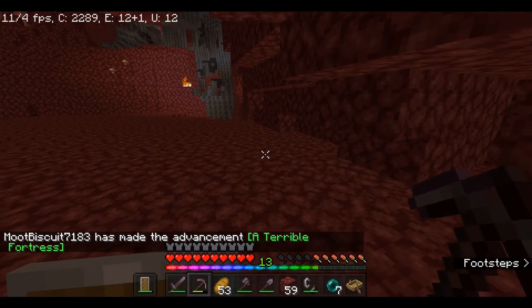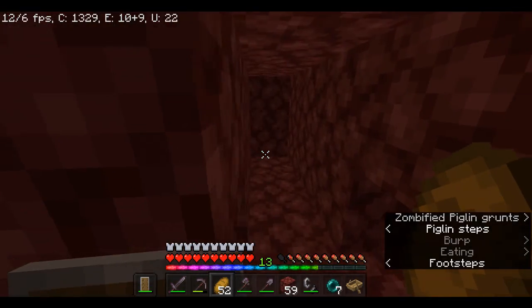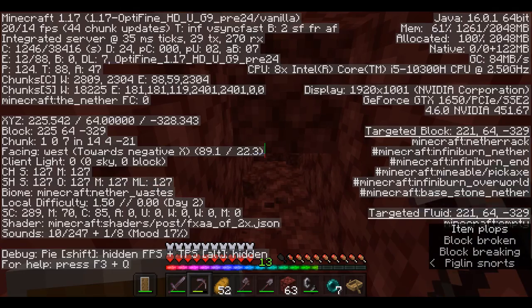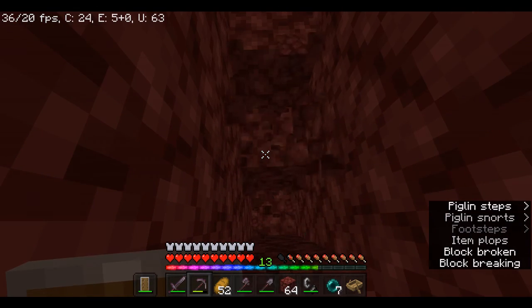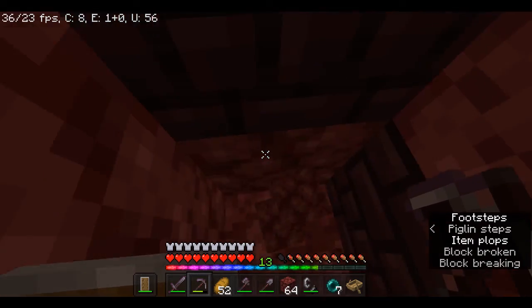Okay, I have a question. I mine in here and I get the advanced nether fortress. I mean, it's either straight down or straight up. So it is straight down, as you have seen.